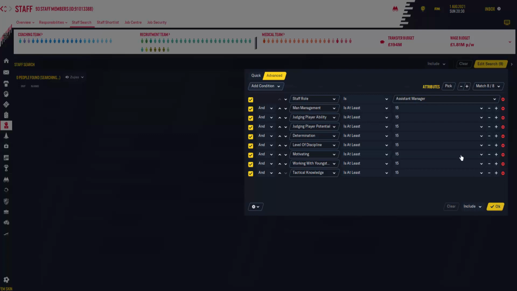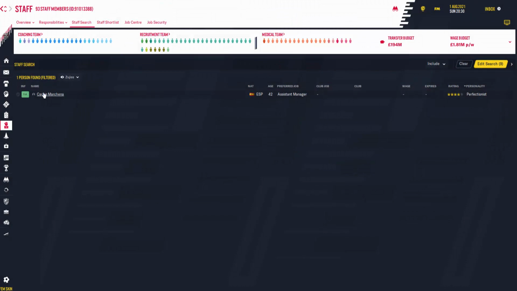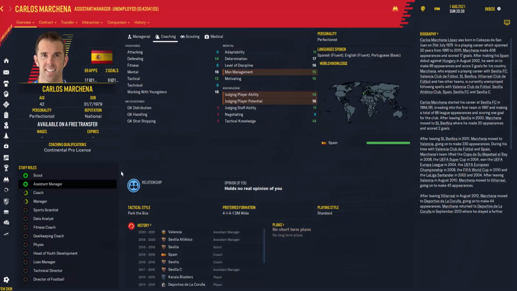Now, if I'm going to jump in with like 15s everywhere, I'm not going to get someone that does everything as an assistant for me. I can get close. Yeah, so he'd be a good defensive tactical coach. He works well with youngsters. He does some good things. He's decent knowledge-wise. Ability is there. He can judge some potential for me.